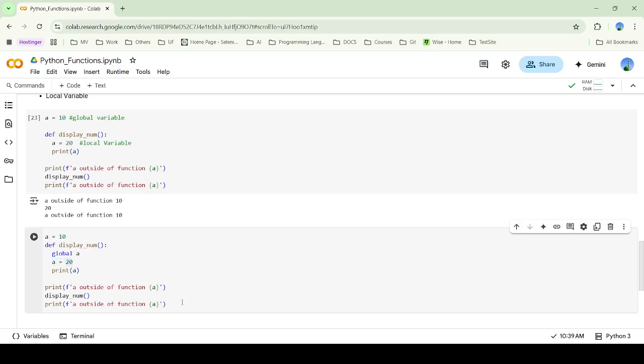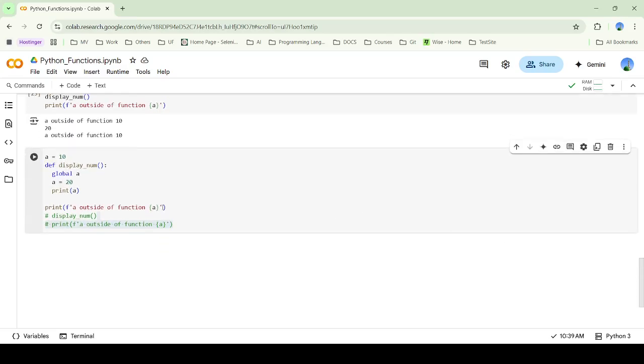For now, let me ask you one question. Let's see, I'm commenting out these two lines, right? So what is the output that we are going to get from this? Simply, you can see, let me remove this one. We did not call this particular function. So whatever the value of a is already there, that is something we are going to get as output, right? If I print this, you can see we are getting a, right?